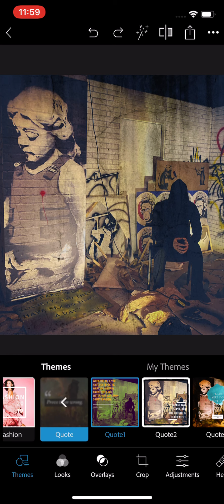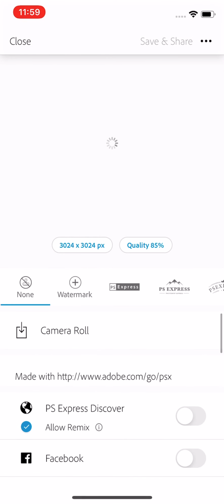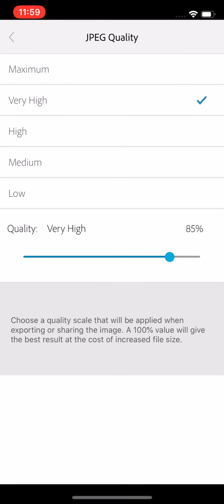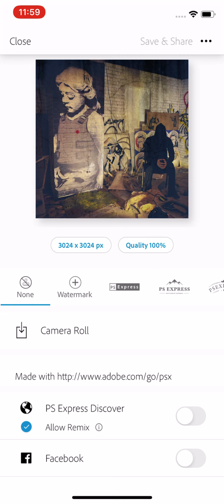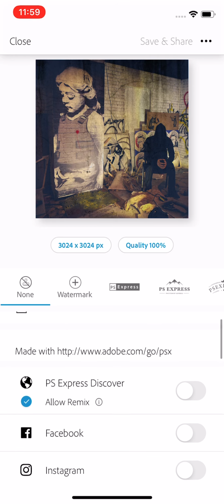And then to share and save it to your device, the share button is the little box with the arrow, so go ahead and click that. And when you do that, you can change the quality to 100% maximum. I like the best quality possible, so definitely change the quality of your image. Watermark is more for professionals, but eventually you can watermark your image. I'm not requiring you to do that in class. I always like to save my image to my camera roll.